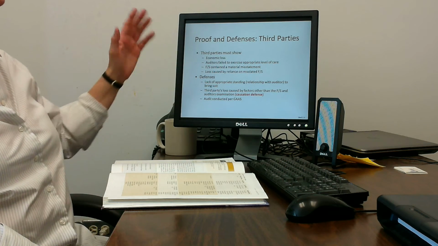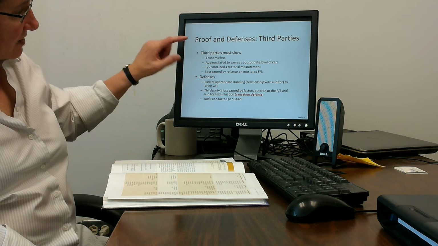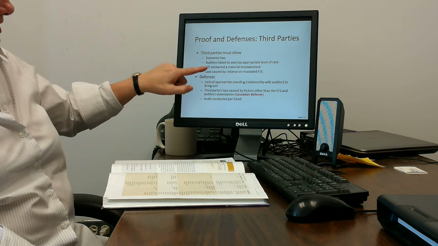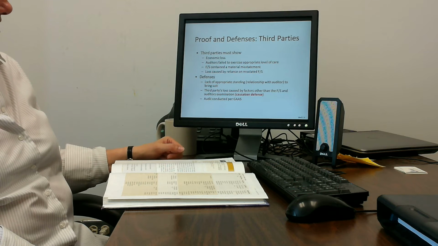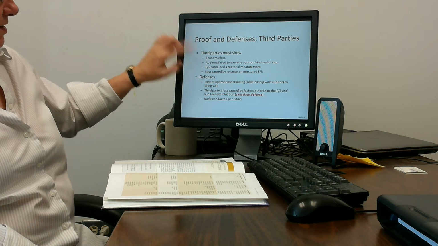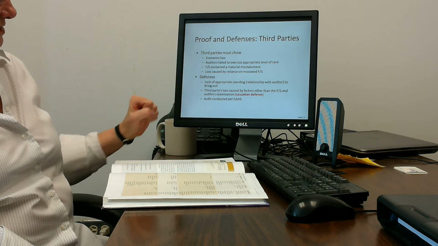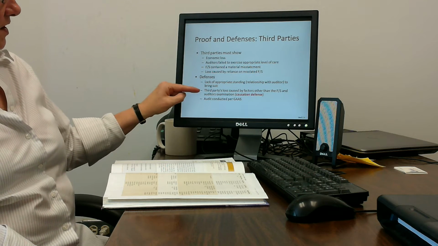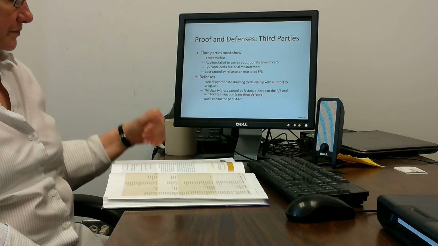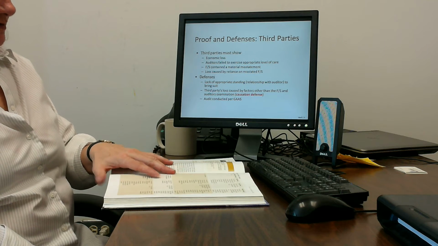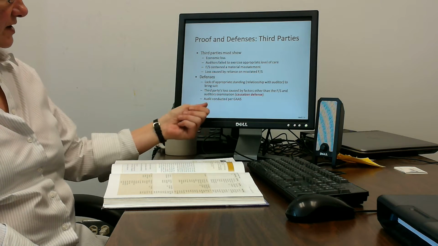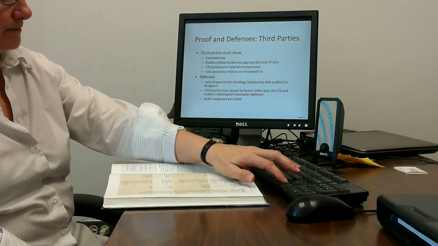Proof and defenses. So just like with your client, if you've done something that caused a third party a loss, they have to show the loss, they have to show that you did a bad job, that there was a material misstatement and the loss was caused by reliance, and you as auditors can defend it and say, well, you are a third party, you don't get to sue me. So in some states and some venues you could do that. Or the loss was caused by factors other than the financial statements and the audit. So you're the one who invested that money without even reading the financial statement. So you can't say it was the financial statement, right? You caused it, or the audit conducted. So you did a good audit, and just because they're suing you doesn't mean you did a bad audit.